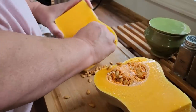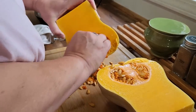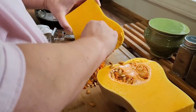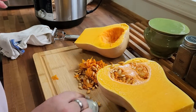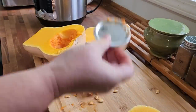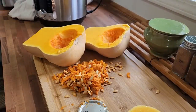Beats the heck out of a spoon — won't put as much strain on your wrist, which is very good. I'm going to take all of that good yummy stuff down to the chickens because they are going to love it. And then once we get that all scraped out, we'll begin peeling it. For those of you wondering what to use your old canning lids for, this is the perfect thing right here. Use your used lids to scrape out your squash — super easy, economical, much easier on your wrist.